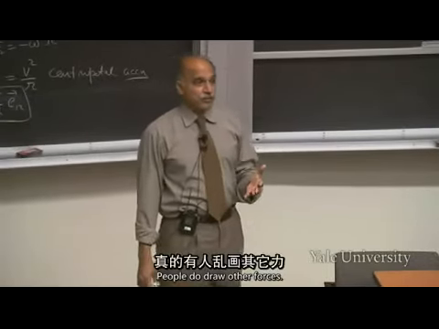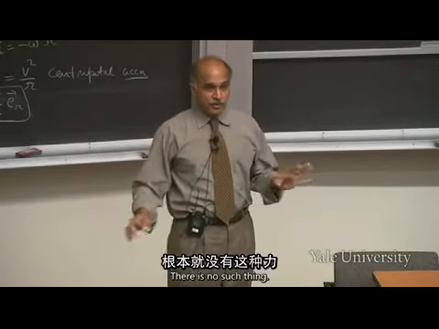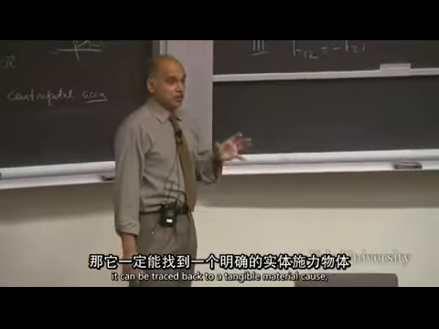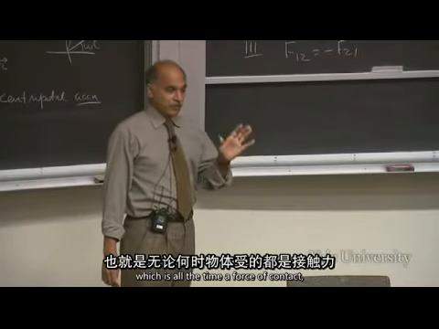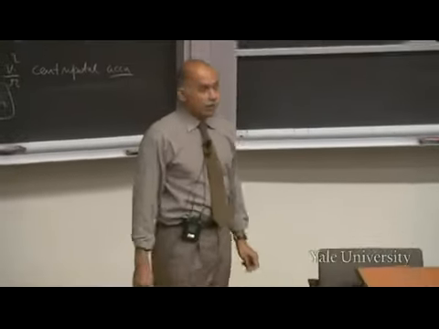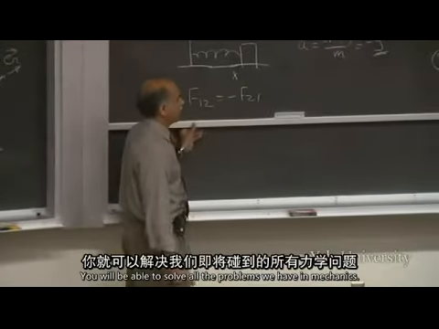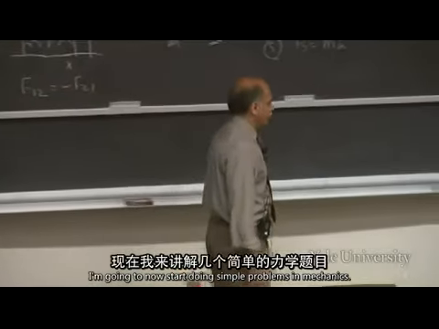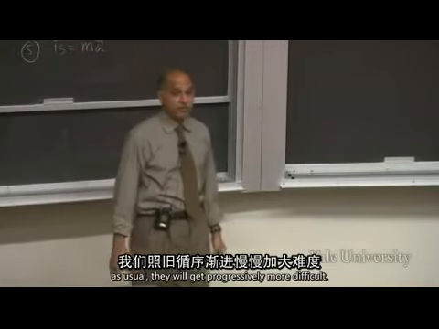And people do draw other forces. When a body is going around a circle, they say there's some centrifugal force acting. There is no such thing. So be careful. Whenever there is a force, it can be traced back to a tangible material cause, which is all the time a force of contact, with the exception of gravity. Okay, so with that, if you write the right forces, you will be just fine. You'll be able to solve all the problems we have in mechanics. So I'm going to now start doing simple problems in mechanics. They'll start out simple, and as usual, they will get progressively more difficult.